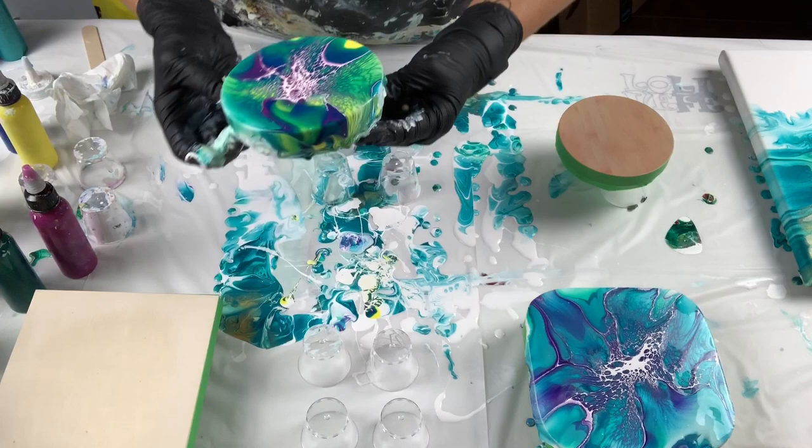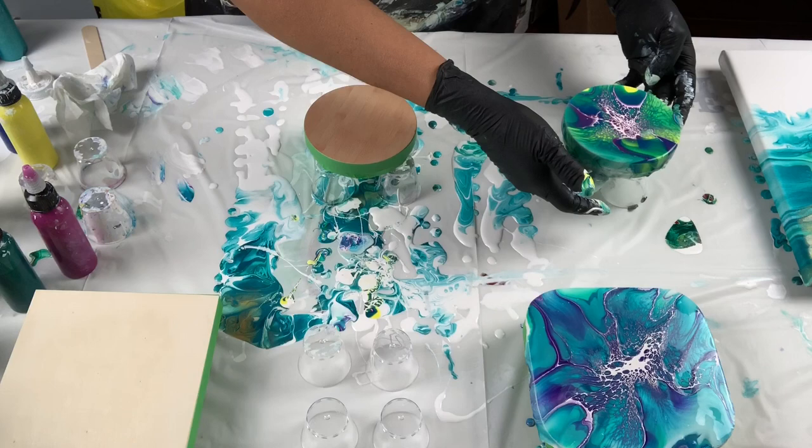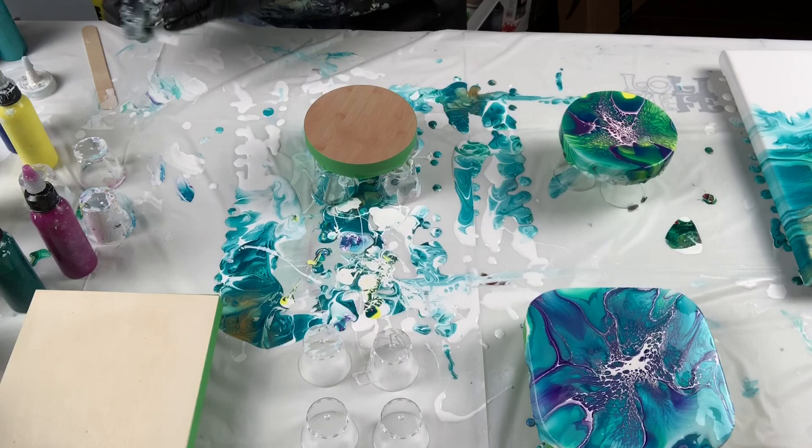All right, I'm going to do another one. I'll put this one here like so. And then what I'll do is I'll move these three little cups over here so that when I'm done this one, I can place this guy here. All right, so let's do one more. And let's use some hot pink, shall we? Let's see what hot pink we can get out of hot pink.